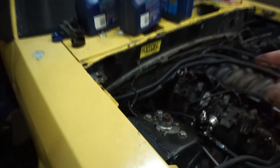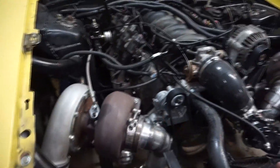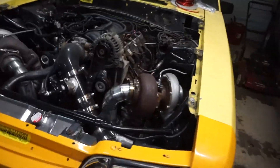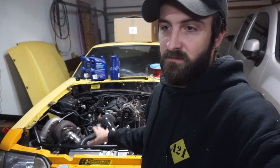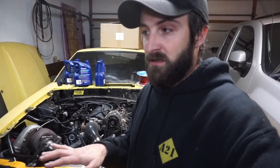So it was definitely sucking fluid through the vacuum modulator. I ordered a new one and it'll be here tomorrow — yay Amazon. Going to clean out the vacuum lines, put the new modulator on, and it should be good to go. Today is Thursday and I have an alignment appointment on Saturday. The place is just a block from my house so I can drive it there, which is great.